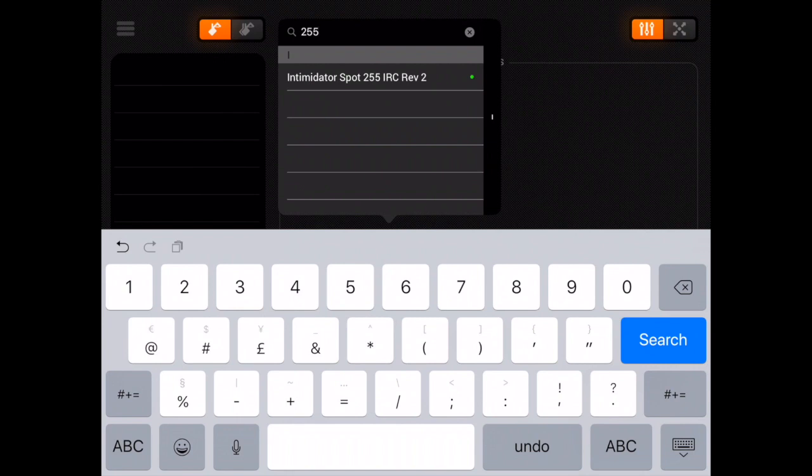If the green dot were in fact amber, that means that a new version of this particular profile is available to download. And in fact, if you tapped it, Light Rider would attempt to download that version and overwrite the one you've already got. So if you are making changes to profiles, you do need to keep copies of them, because you may find that somebody else makes a change that goes public on the Nicolari site, and then Light Rider will always attempt to download the latest one, and thus overwrite the changes that you've made.